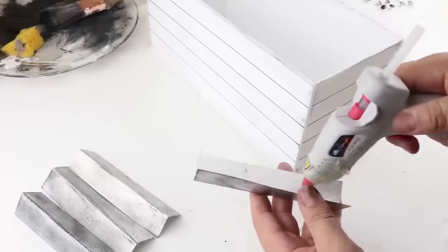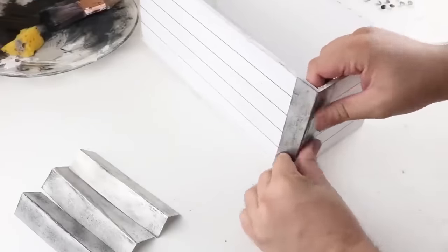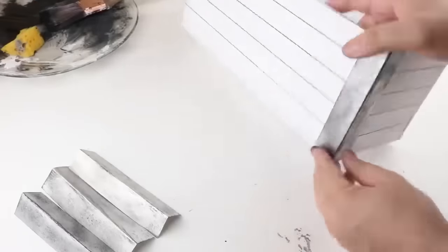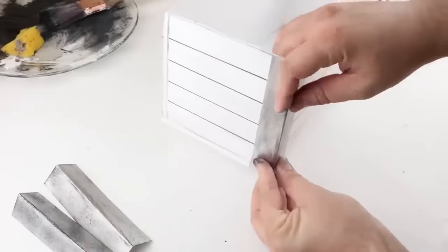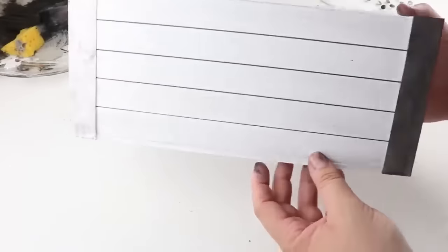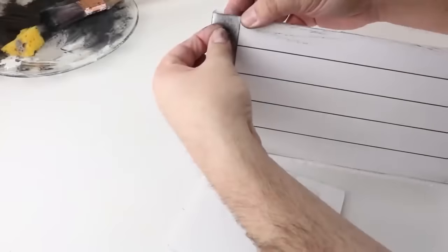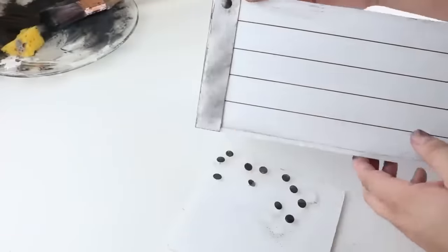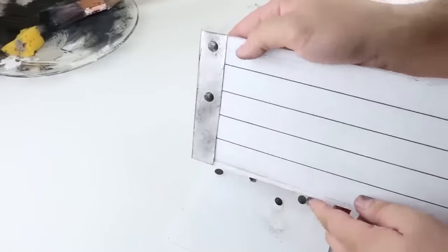Now that all of our distressing is complete, we can go in and glue all of these poster board end caps on the planter. To finish up this planter, the last part is to put all of these thumbtacks in. We decided to do 3 on each side.